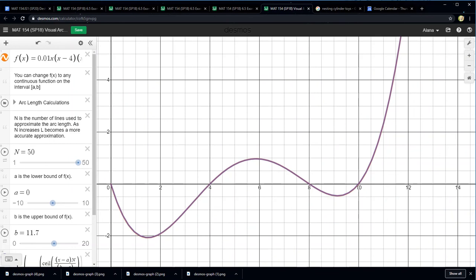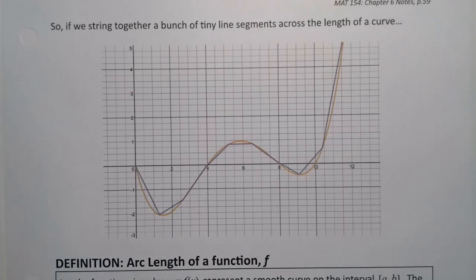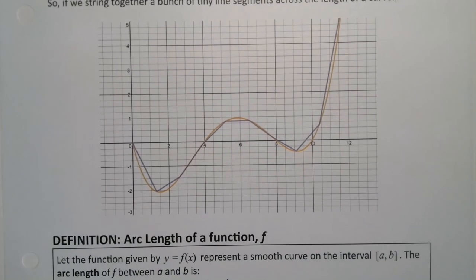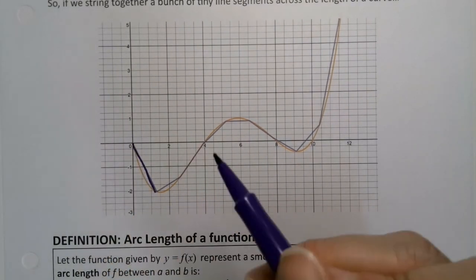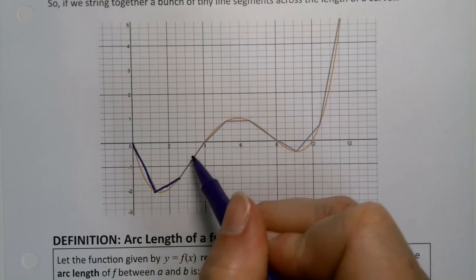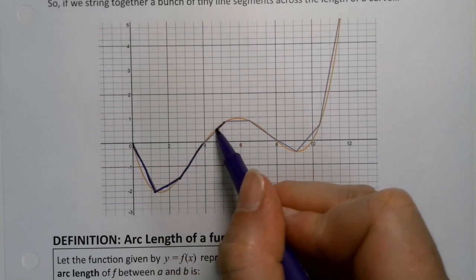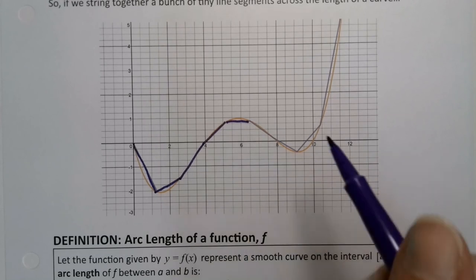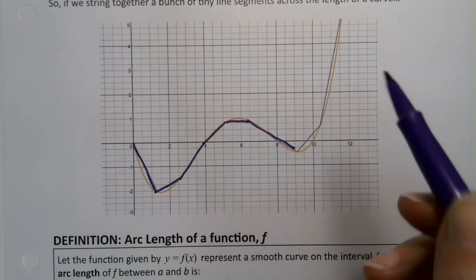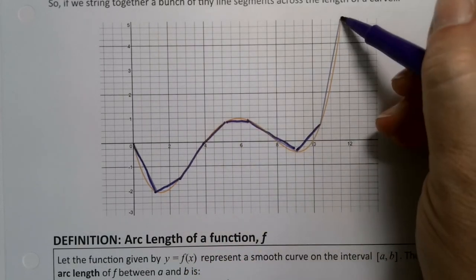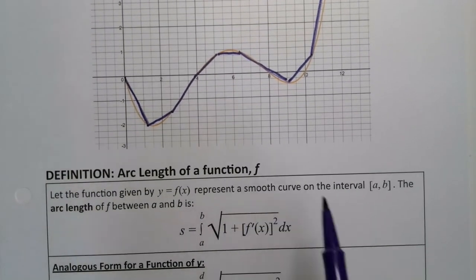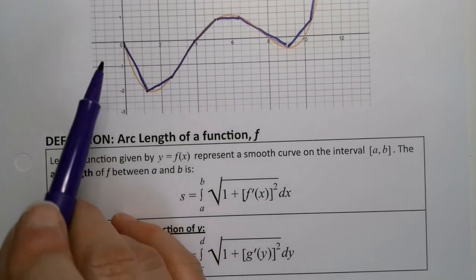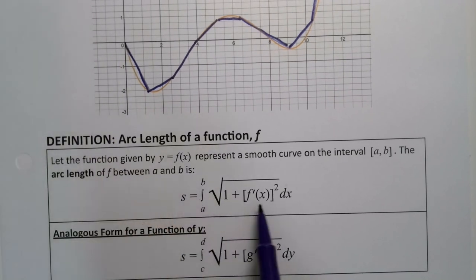So it's similar to Riemann sums in that we're taking the limit as n goes to infinity, but it's not adding up rectangles. What we're doing is adding the sections of each of these. So each of these little sections is being added up. And we add them and add them and add them, and we let the number of them go to infinity, right? So each of these is a little ds section. And then we let the number of them go to infinity, which makes them infinitesimally short, which means that this formula will work.